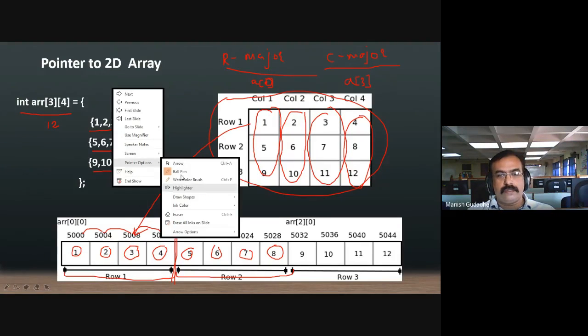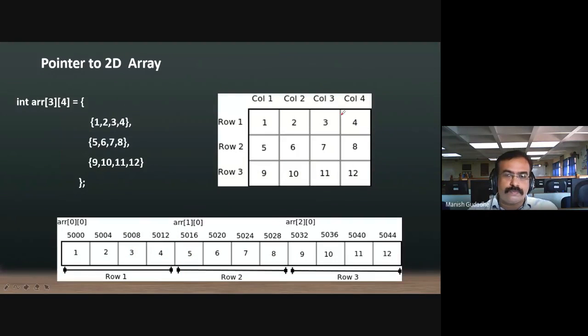Now coming back to the discussion, I realize all these things. Here this row is the first member of the 2D array, just like for a 1D array, the first member is stored and then further. So what is the base address of this 2D array? The base address of this 2D array is 5000. This is the address of ARR, the base address of ARR.